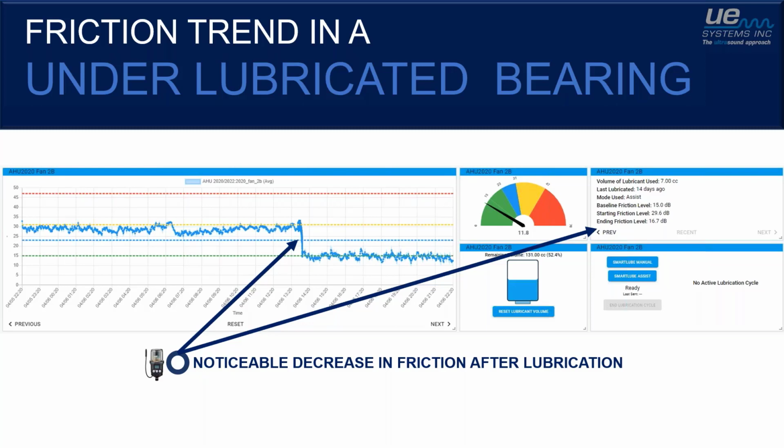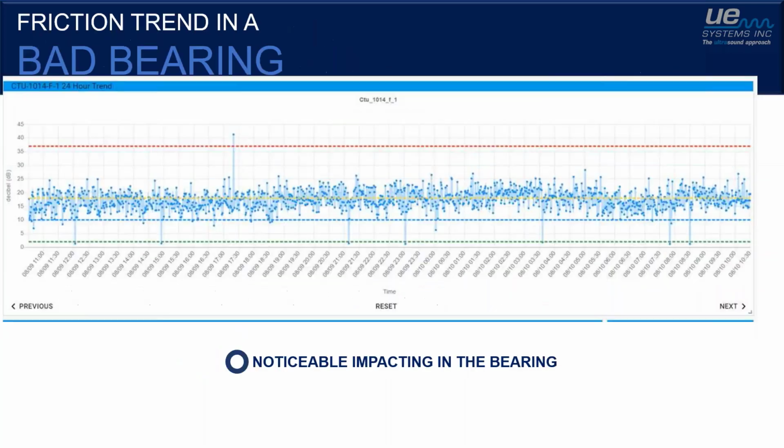This is very, very repeatable of what happens when you lubricate the bearing. In this case, only 7 cc's. Now I encourage you, because I always forget the conversion, look up, I've always dealt in grams, right, or ounces of grease. This is such a small amount of grease. It's always surprising how much grease you actually need to restore that ideal friction in a bearing.